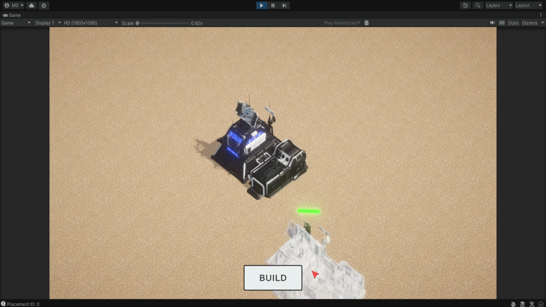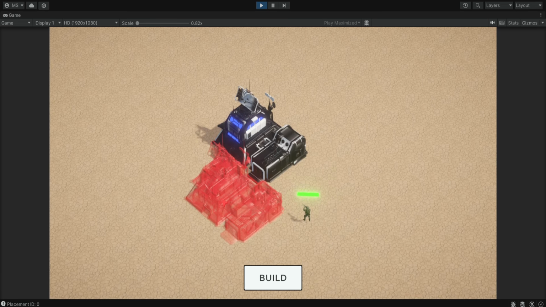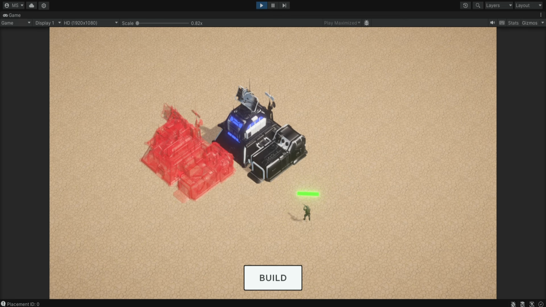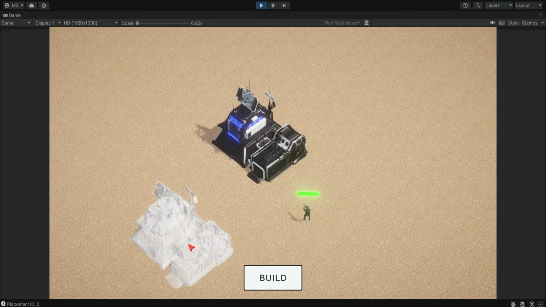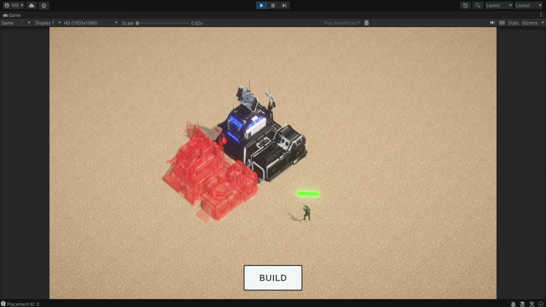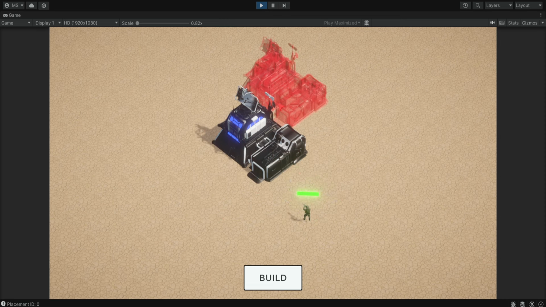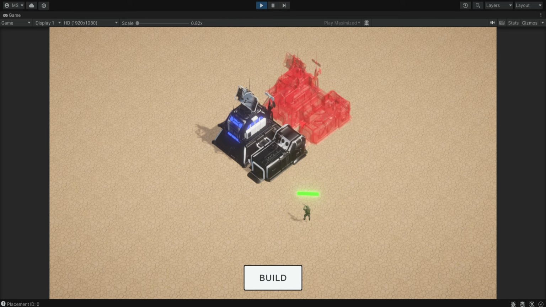Now, if we try to build another building on top of this one, we're going to get this red warning, this red preview. And even if we're not building on top of it, we cannot build it over here because these cells are still a part of this building. So this will prevent overlappings, and it means that the system is working. Because this model also has 9 cells, right? So we cannot place them on top of the cells of the other.